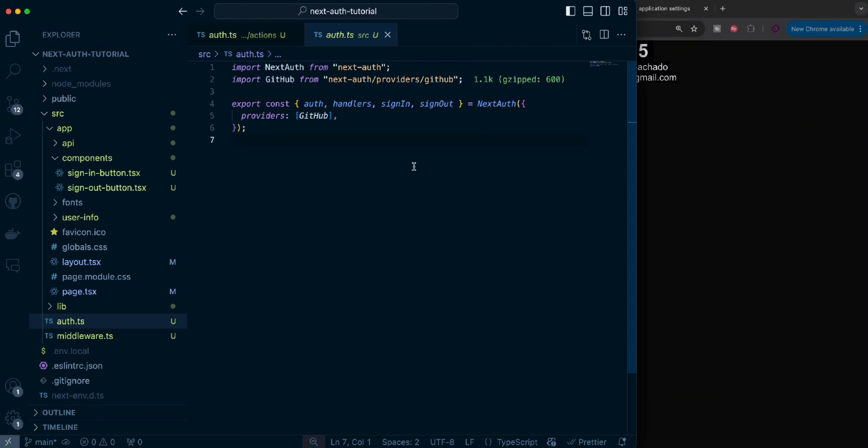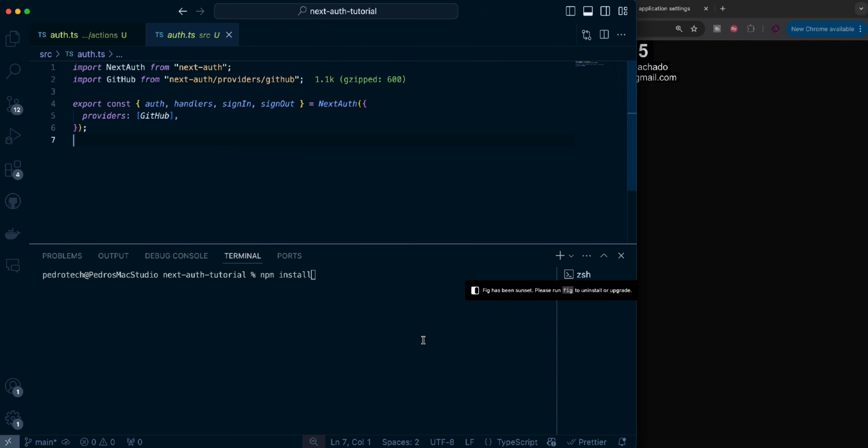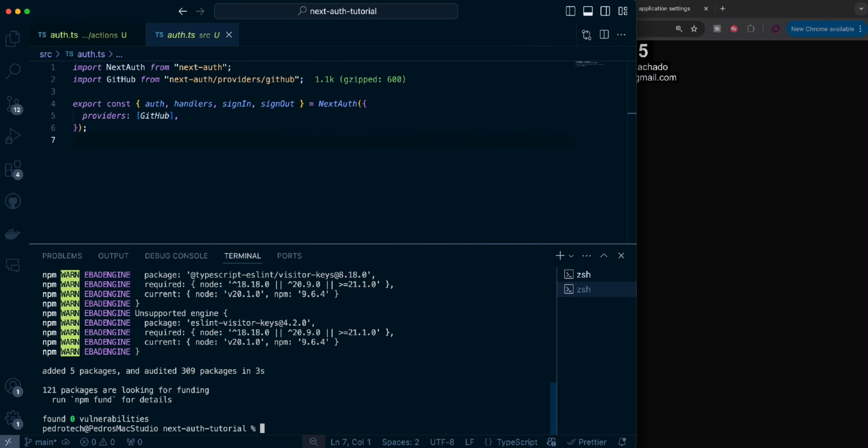So if you want to use the Prisma adapter, you need to install the Prisma client library by saying npm install @prisma/client and also the @auth/prisma-adapter. So if you're using another adapter, you'll install whatever adapter you need, /adapter or -adapter. So we'll press enter. We'll also want to install Prisma. I forgot to install it in that command. So we'll say npm install prisma.